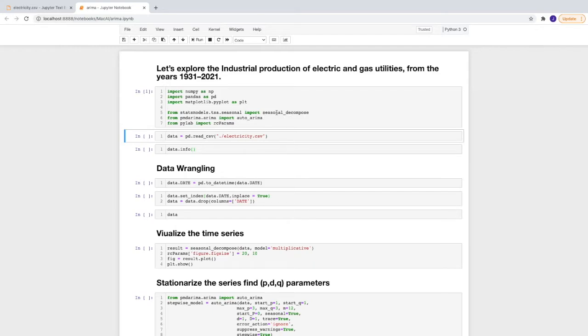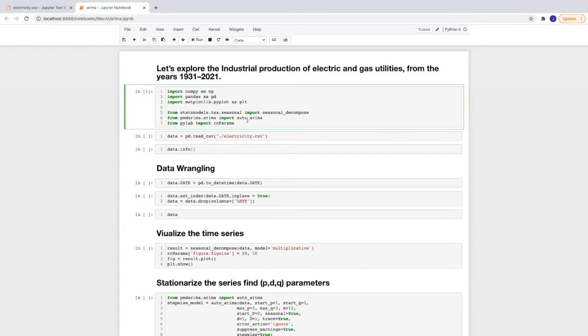These two libraries are most important for this project. And this seasonal_decompose is the function I'm going to use to decompose time series data to find out whether there is any trend or any stationarity. And auto_arima is a function which is going to build a model for us. This one has one benefit compared with the traditional ARIMA model. This is called auto ARIMA.